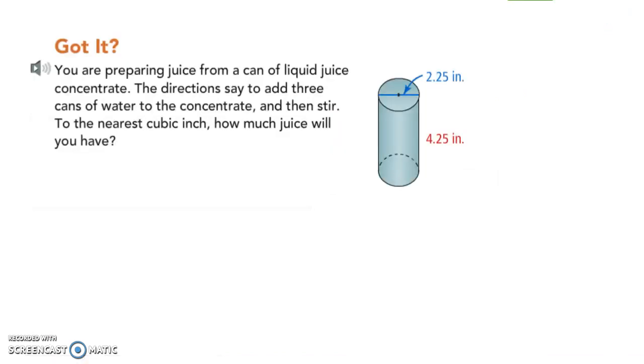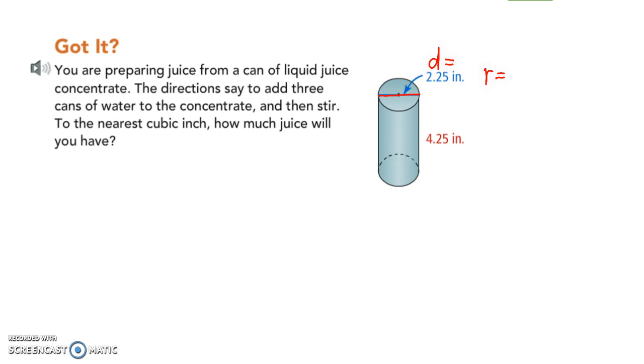Look at this one. Call this example 2 and do it with me in your notes. Notice what we were given from the circle in this problem. We have not the radius, but we have been given the diameter. So if I know that the diameter is 2.25, that needs to be converted to the radius so that I can use it in my volume formula. So I divide that by 2.